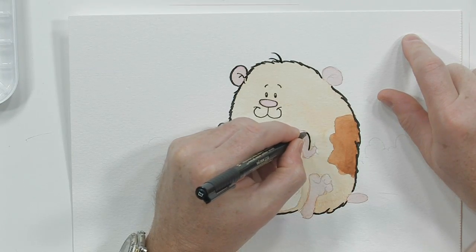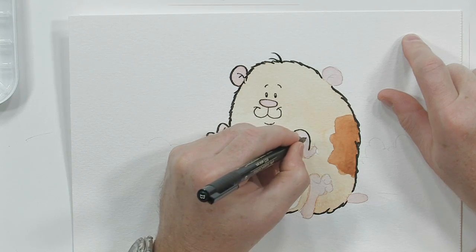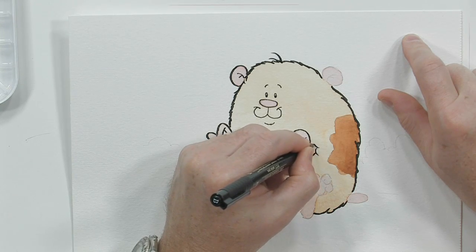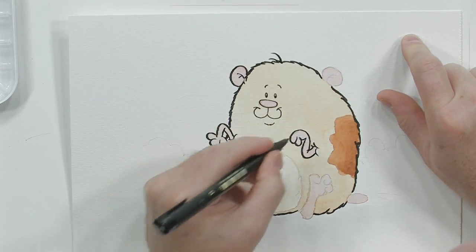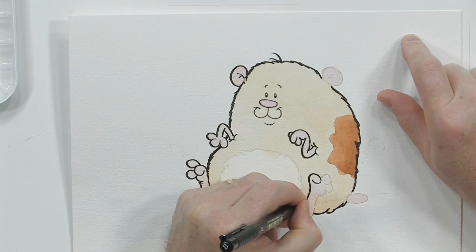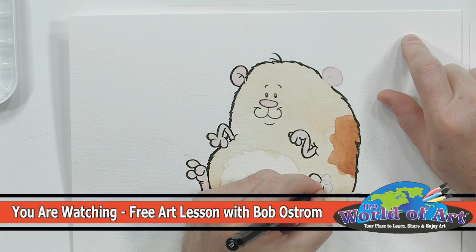All right, and we're going to keep this line right here smooth because that's his other paw. That comes down in there like this. And this part will be furry right here. Okay. Looks like we're missing a finger. Let's throw another little finger in there. There we go. Here's his toes. Again, keeping these lines smooth. There we go.